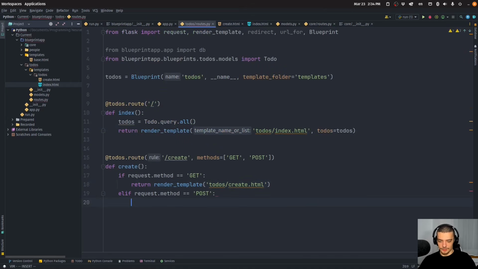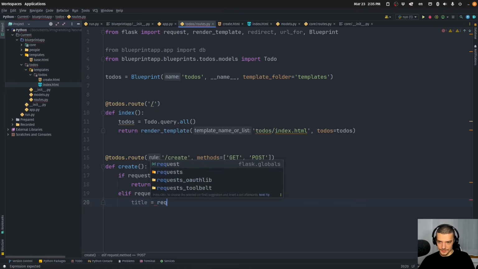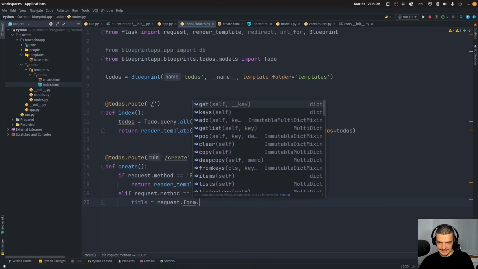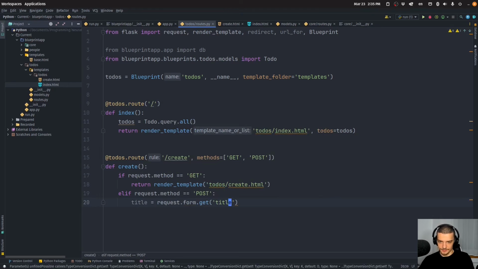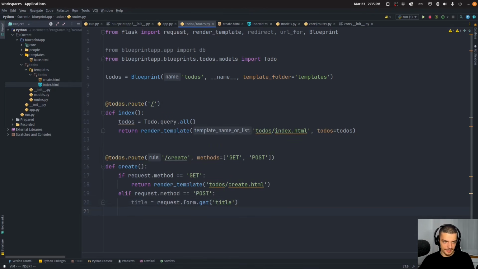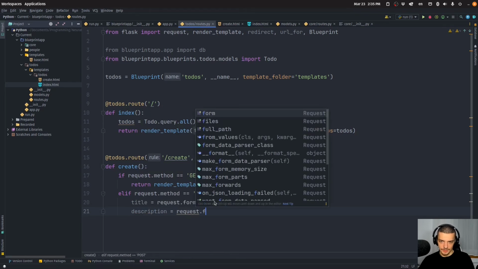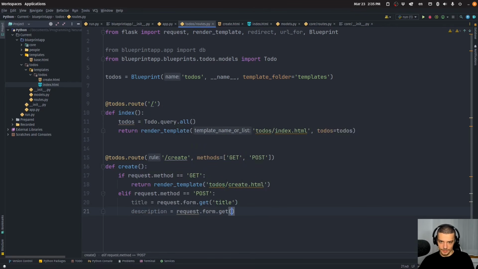And all we have to do now is we have to get the attributes. Title is going to be equal to request.form.get title. It's mandatory, so we don't have to check if it's there or not. And for the description, we're going to say request.form.get description.